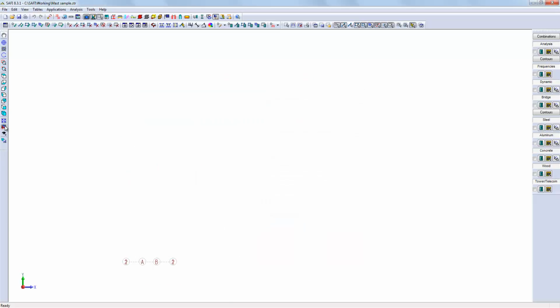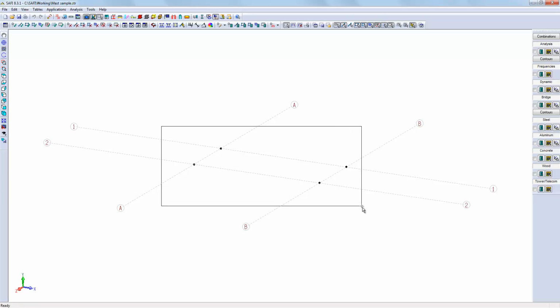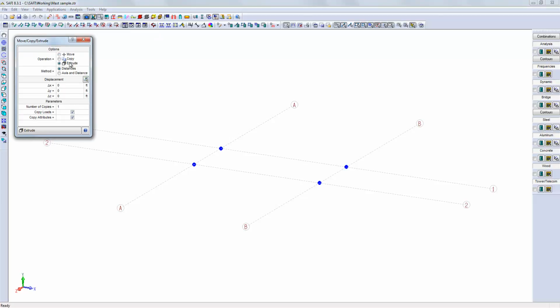To create the base of the mast, we will apply the joints on the attached points of the grid. To do so, we have to select the Add Joints command and select the grid attached points. We can then extrude these joints in the Y direction. To extrude the joints, we must first select them and use the Copy/Extrude command. There will be 2 extrusions spaced at 5 feet each for a total height of 10 feet.